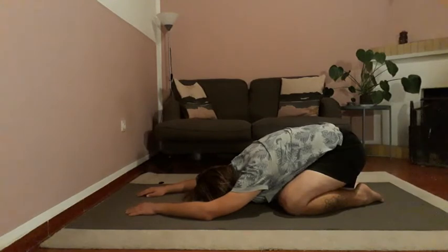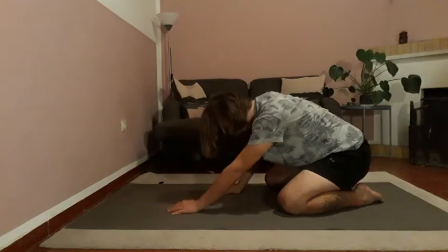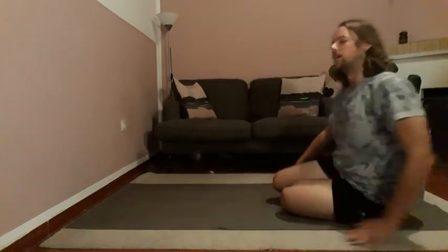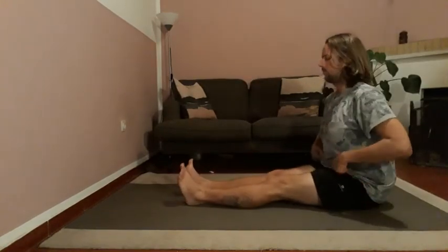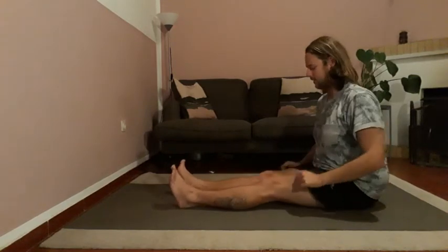And if you've done this, you can bring your hands back, raise yourself. And then from here, you can easily bring your legs to the front. Very gracefully done. Of course, as yogis, we also need to be a bit graceful with ourselves. And actually, in this position, we're going to be about 3 minutes.